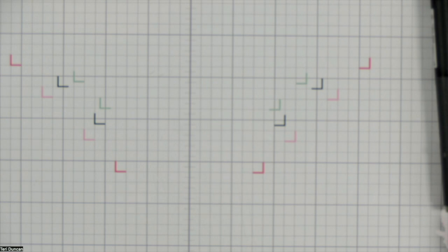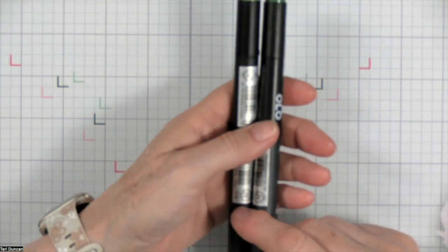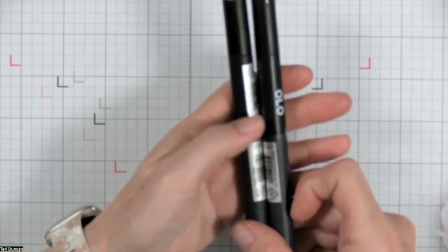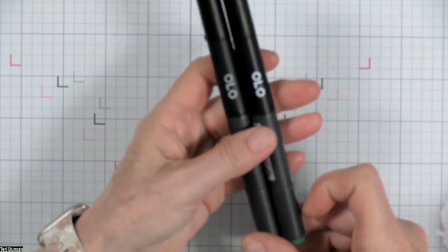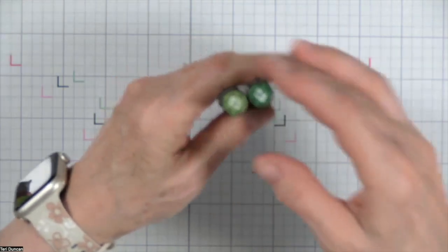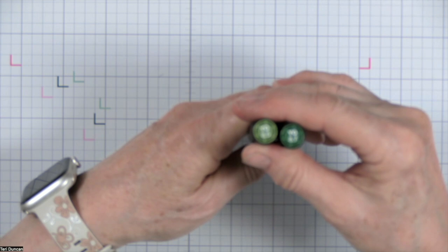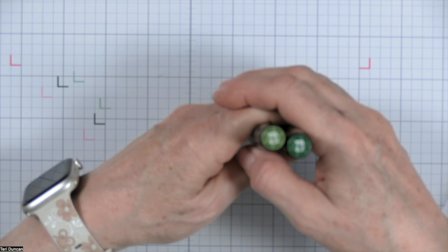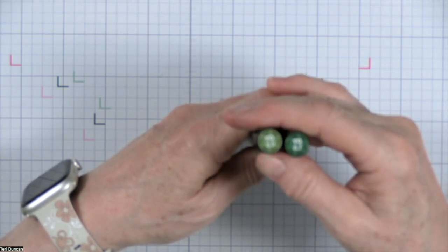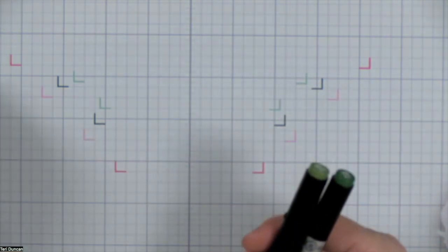So the next thing I want to share with you, Susan uses Olo markers. They are wonderful for making these cards or these flowers. The two that you're going to use the most, if you do go with Olo, are the YG 8.5 and 8.7. And there are many others that you'll want to get. In fact, I went ahead and got the whole set because they are wonderful markers. But these two colors make leaves that are so realistic.